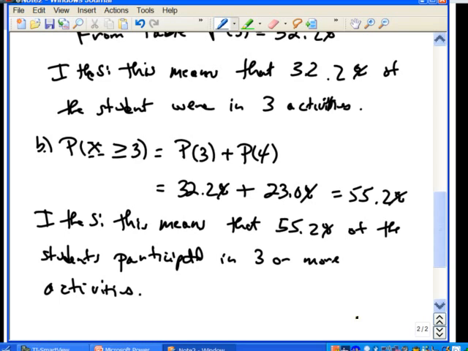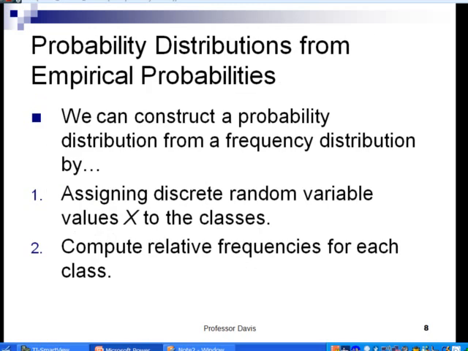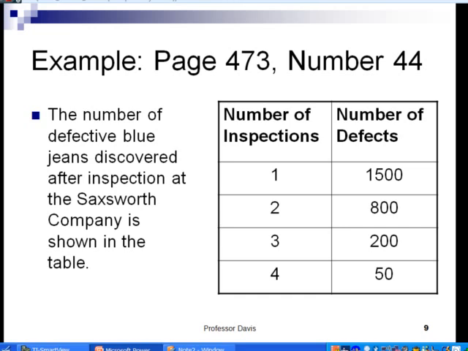So that's how we compute the probability at a single point given a probability distribution and also how we compute the probability between two points. This one was somewhat open-ended in part B, but remember the table stopped at 4, so we could just stop right there. All right. Now, let's move along and talk about one way we can construct probability distributions. You saw first we could just be given a probability mass function. Another way is to simply use frequencies and compute the relative frequency, and that also results in a probability distribution.